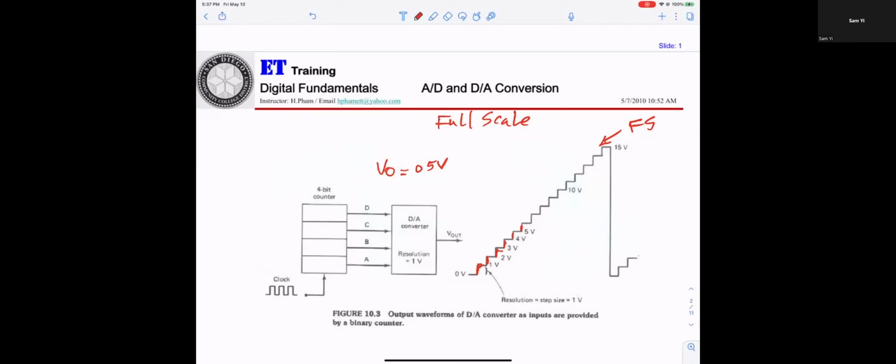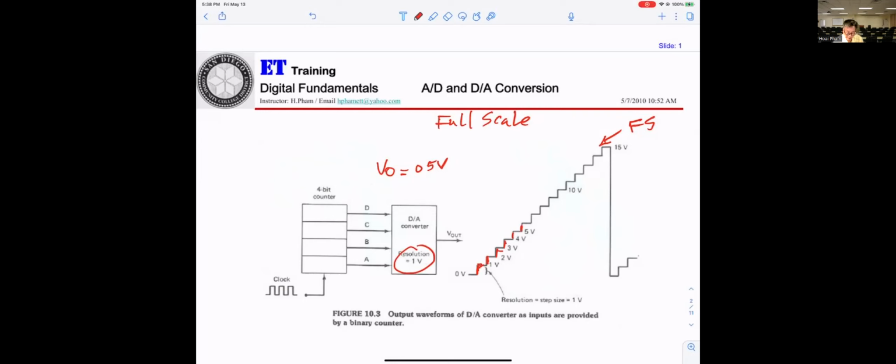First thing you have to know, we cannot get the output 0.5 volt. The reason is, each time you go one step, it goes by 1 volt.